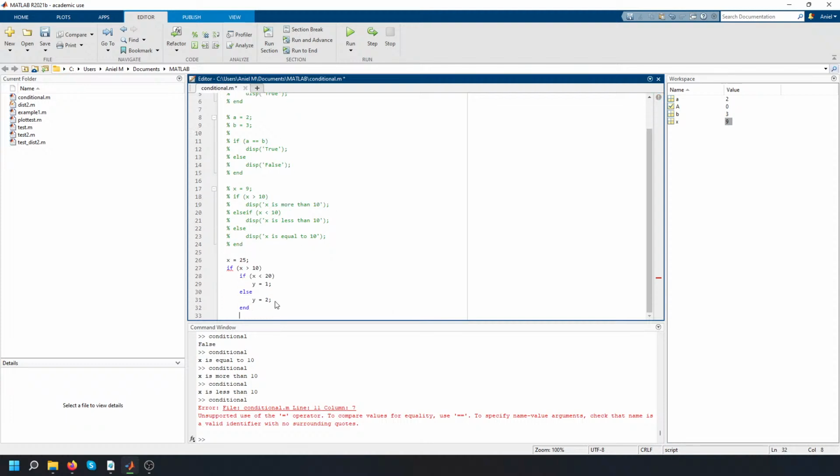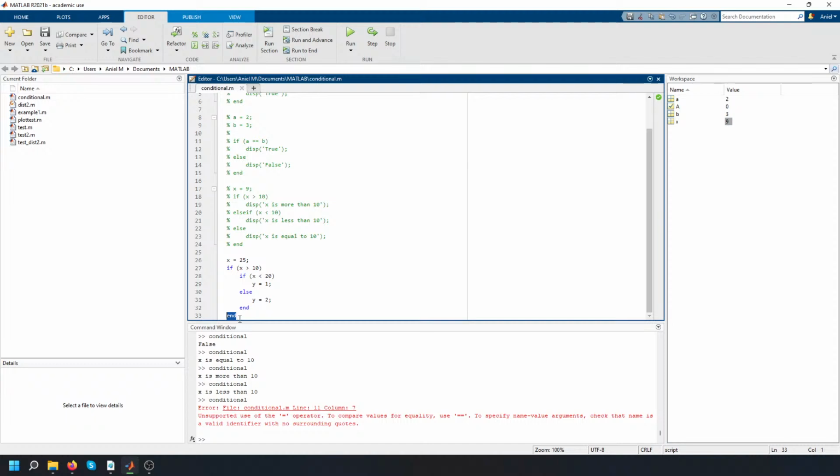And we end that here, and we need to also end this here as well. So in nesting multiple if statements, we need to make sure that for every if statement, there's a corresponding end or a corresponding else as a result. For this one that's nested here, we need to make sure that the if starts here and then there's an end. And for this if statement here, we also need to make sure that there's an end statement here as a result.